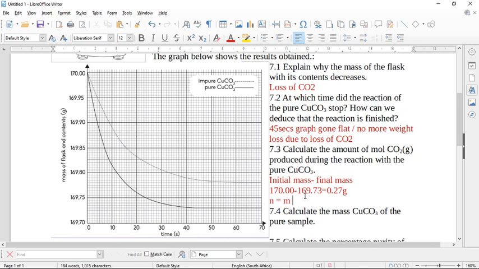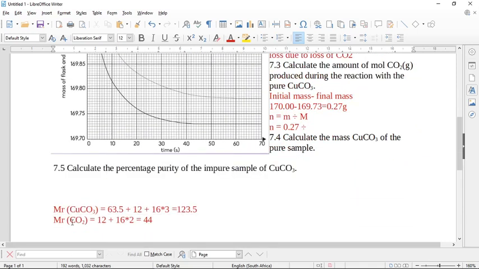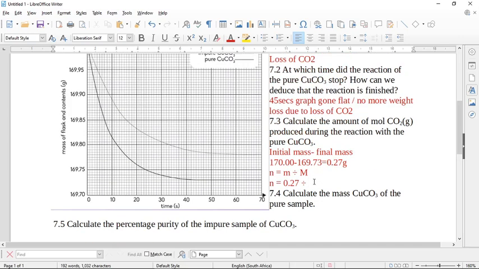So I've got 0.27 grams. The amount of carbon dioxide, this is the mass of carbon dioxide. So now we're going to have to convert mass into moles. So n equals M over M. My mass here is 0.27, and I'm going to divide it by the relative molecular mass of carbon dioxide. Look over here, 12 for the carbon, two sixteens for the two oxygens gives you 44. So let's work this out.